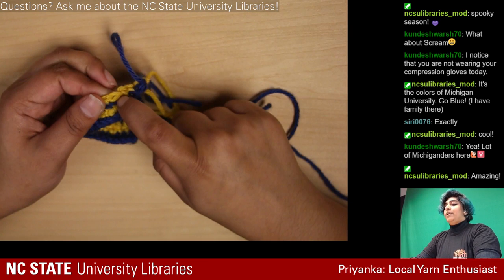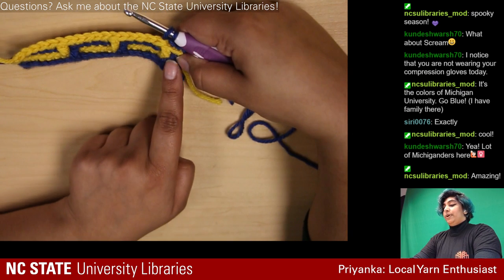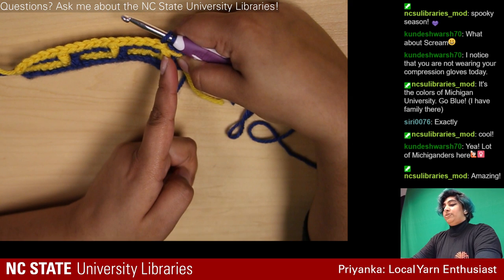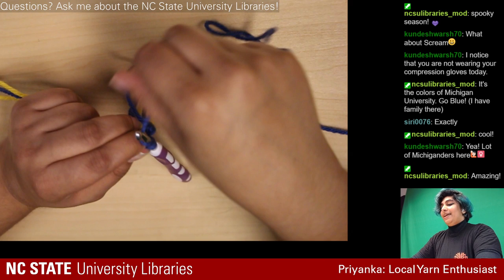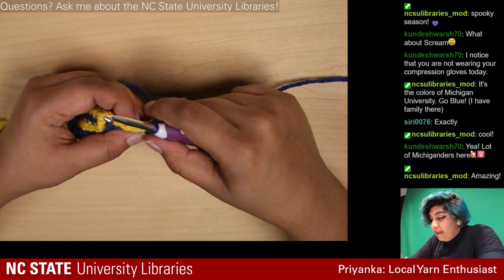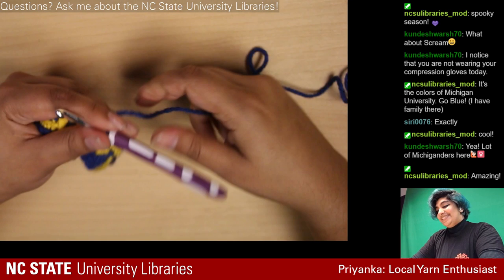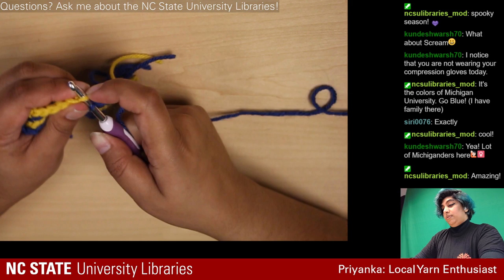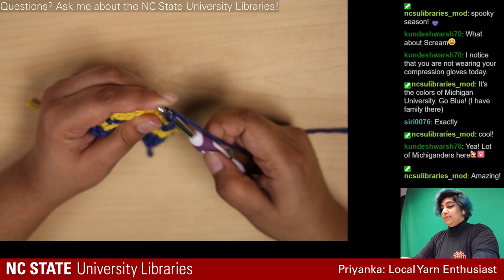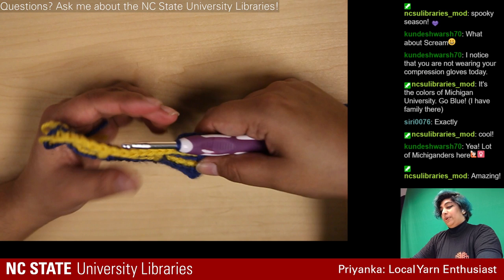Now since that double crochet is carrying over for the pattern: I went into the first for my weird one on the first row, I went into the second on the next row, and now for this row I'm going into my third stitch for my weird double crochet. Probably not great fiber arts terminology to call it 'the weird stitch,' but we use what our terrible brains gave us. I did another normal stitch — this should be my fourth — and continuing with the remaining normal stitches.